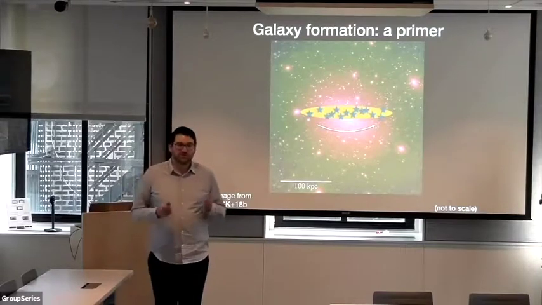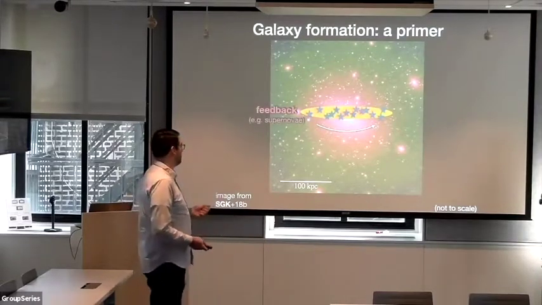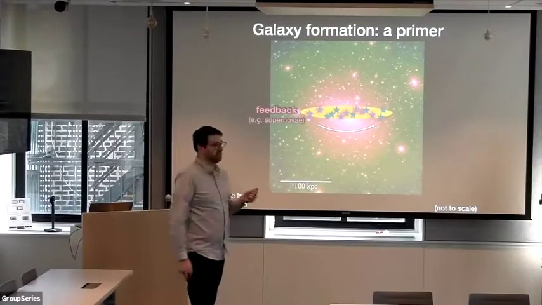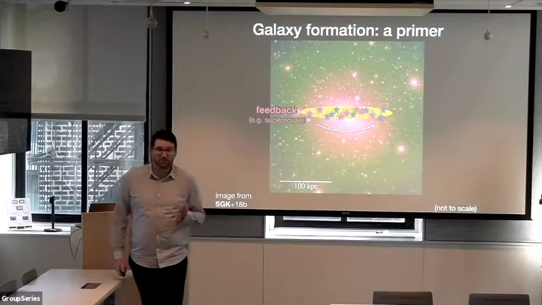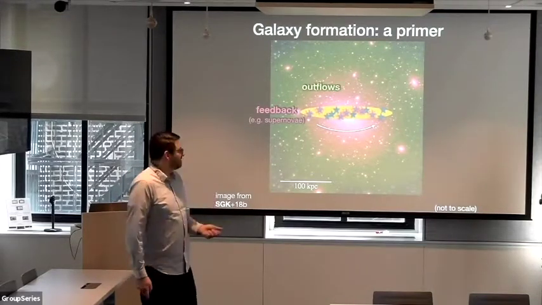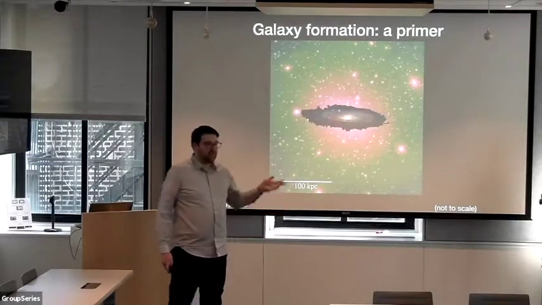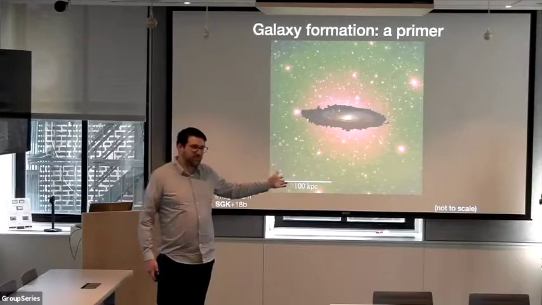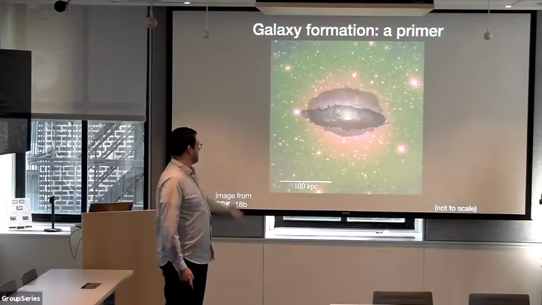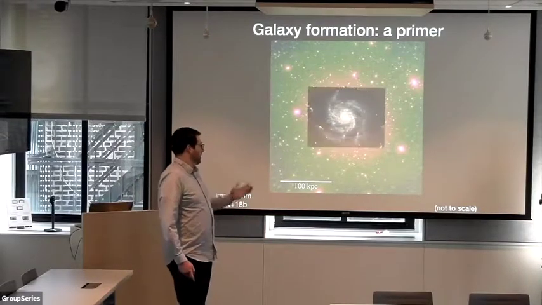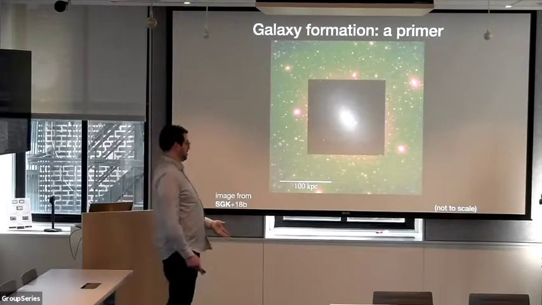Those stars then do stuff to their environment, which we call feedback. Most importantly, you have supernovae that go off in some of these more massive stars. Those can drive those outflows that I showed you earlier before. And at the end of the day, you end up with a galaxy that looks something like this. Right? But as I showed you, galaxies also sometimes look like this, or like a big ball of stars.